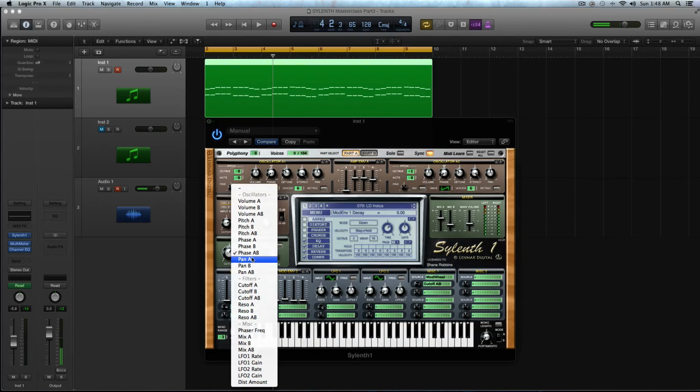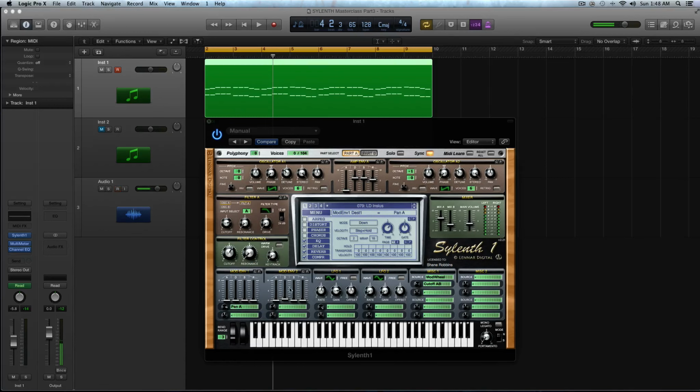It's the pan. So pan A is going to affect the pan of your oscillators, both A1 and A2 together. If I crank, let's turn this down, I crank this decay and sustain up a little. And you'll notice that it still leaves some of the sound centered and on the other side. It's not panning the whole signal. If you wanted to do that, you'd have to actually go up here.